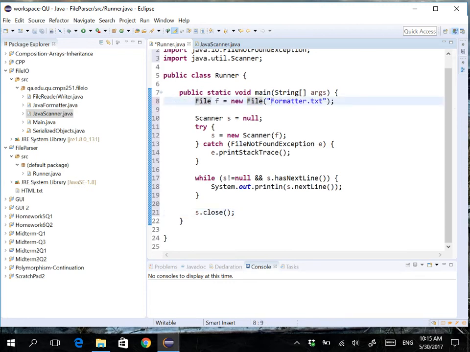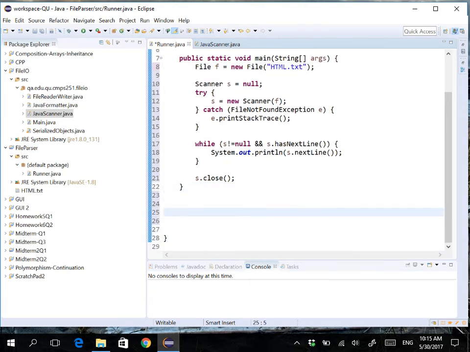I should change this to html.txt. What should I do here? I told you I want to put everything into one string. So let's just call the string file, my HTML file. That's the string name. Now I want to put everything inside that file there. How can you do that? Yes, I want to just return a string. There you go.